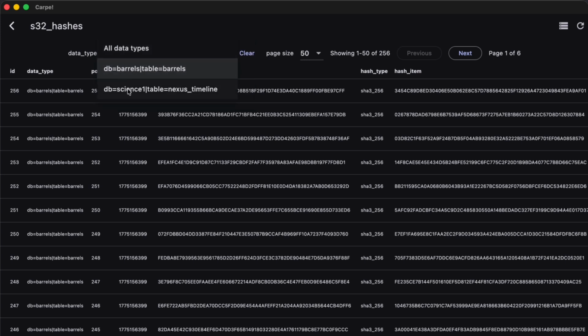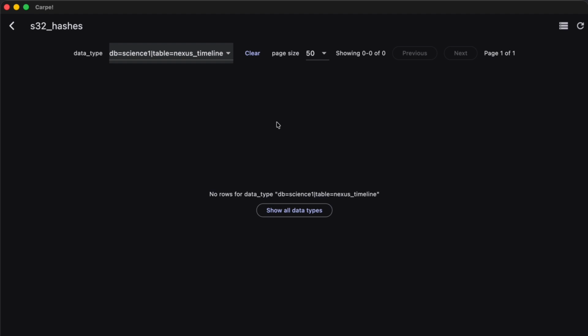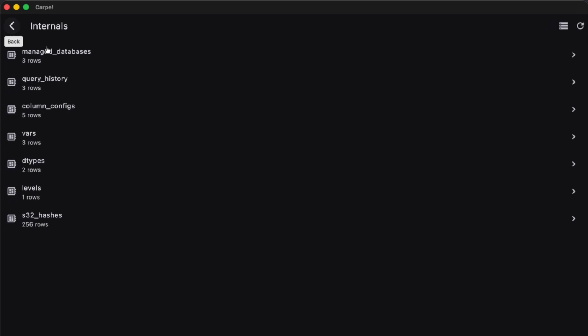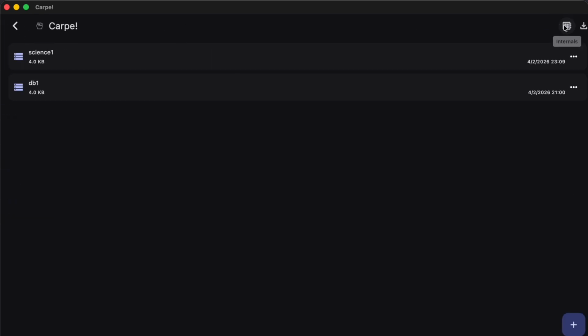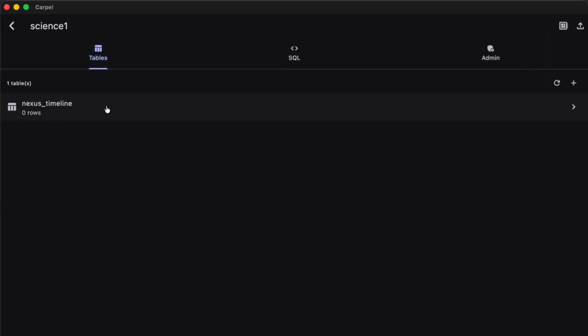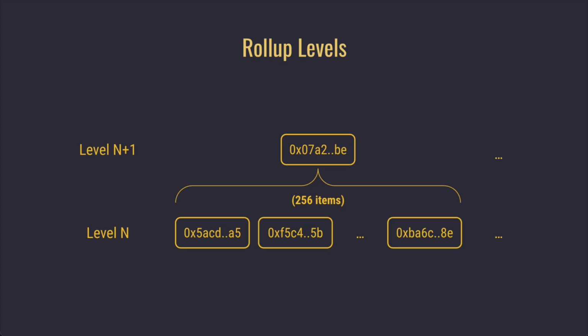But our new Nexus Timeline data type has 0. So now we will need to insert some records, and we will insert 256 records in our Nexus Timeline table. So why 256?